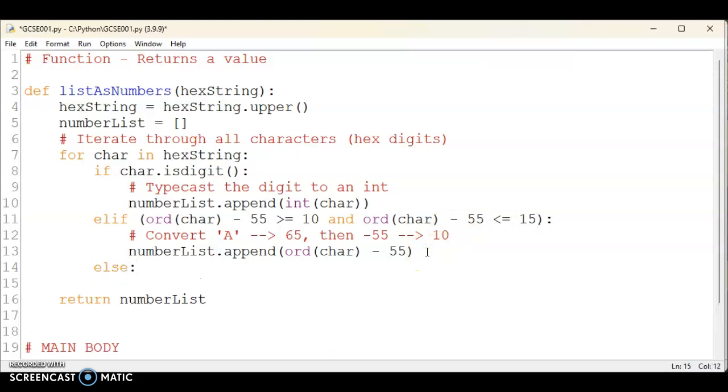Else we're going to have to pass and skip that particular value because we don't want to add it to the numbered list. We might even do some other gesture as well to indicate that something has gone wrong, but in this case we'll just leave it like that. An alternative strategy would be to add a dummy value into the numbered list, such as a -1 as well.